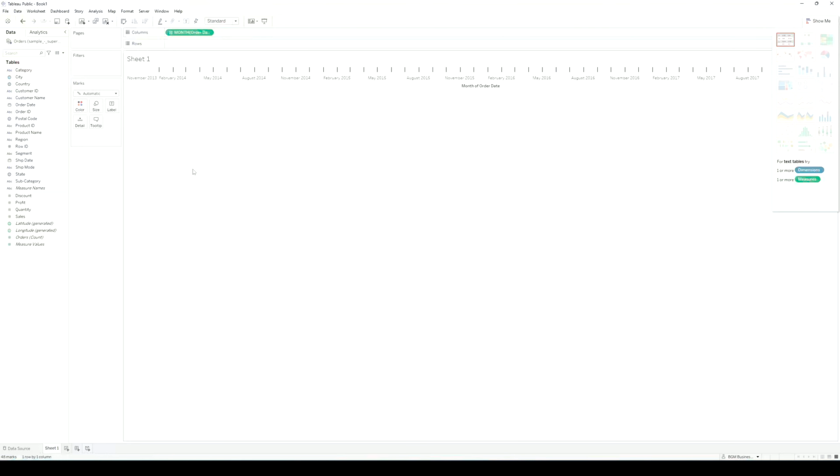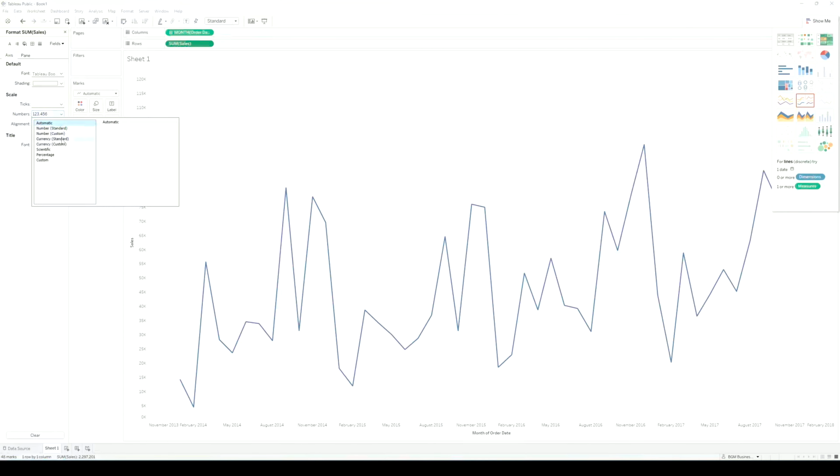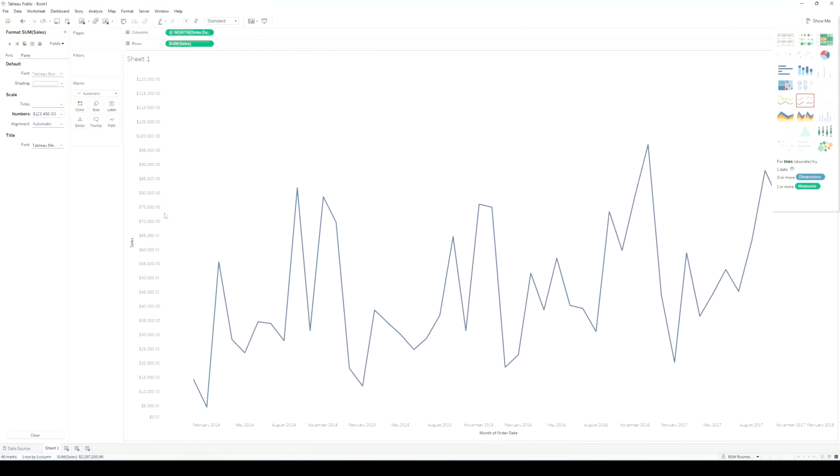Then, we will double-click on the Sales field on the left side of the screen. You may notice, as we highlight our graph, a tooltip will appear. The sales data shown in the tooltip is in number format by default. We can easily change it to currency by right-clicking on the Sales pill and selecting Format. We will then select the currency format from the drop-down menu. Finally, we will change the name of the sheet to Sales by Date by double-clicking on Sheet 1 on the bottom of the screen. To create a new sheet, we'll click on the New Worksheet button beside it.